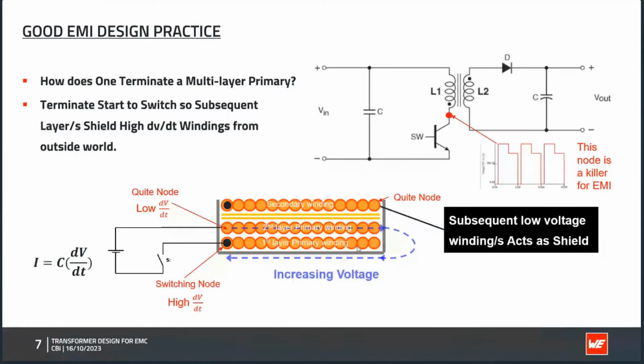And you can see here very clearly the interface between primary and secondary is here, those yellow lines. This is where the insulation tape is. So looking at the interface, it seems like here's now already a low du by dt, which will result in a low common mode noise.